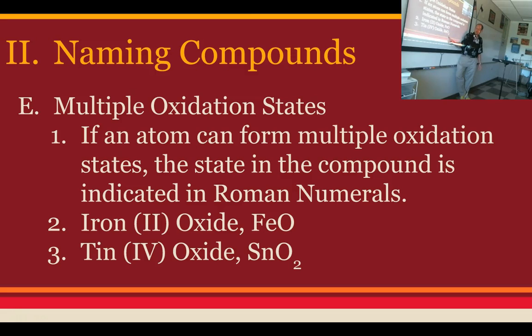So SnO2, looking at the molecule, tin has a +4 oxidation state. So I tell them that in the Roman numerals. This is tin 4 oxide, because tin can go 3 and tin can go 2. Tin can do all kinds of things, but in this particular molecule, it has an oxidation state of 4. So we tell them that, tin 4 oxide. Okay? Questions on that? You understand what that Roman numeral means? It means that's the oxidation state of that atom.